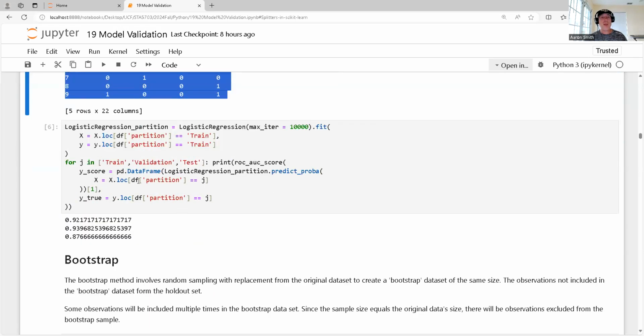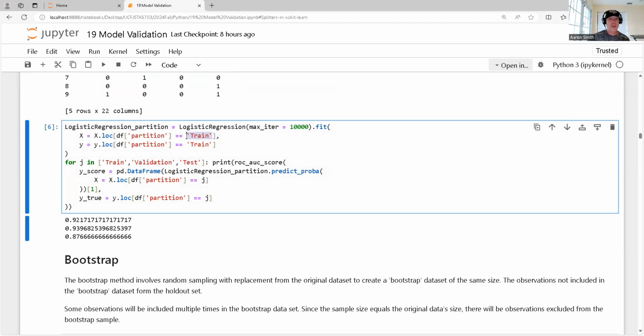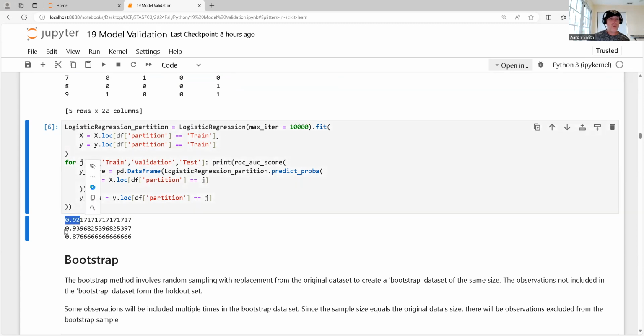All right, so let's go ahead and fit a logistic regression model using the training data. Notice that I'm using the training data for this. And then I'm going to compute my train, validation, and test statistics. Okay, so we have 92 for train, 94, that's rounding, for validation, and 88 for test.